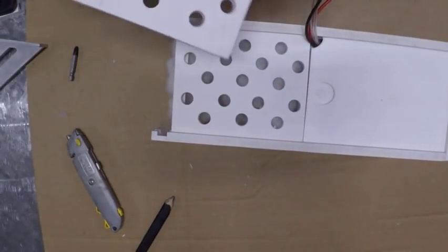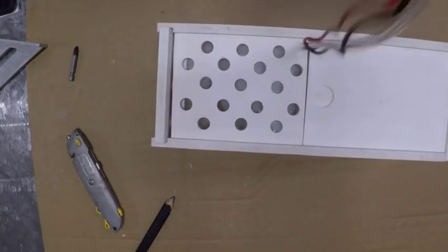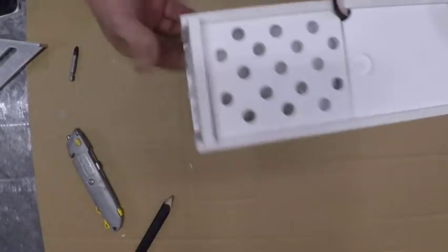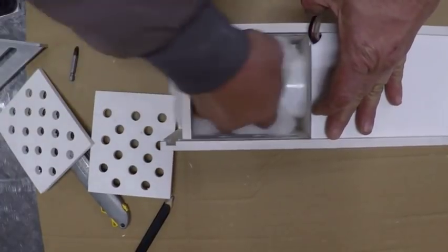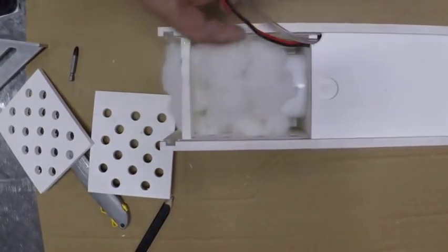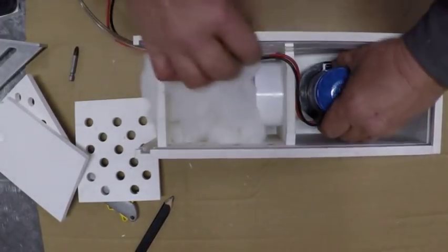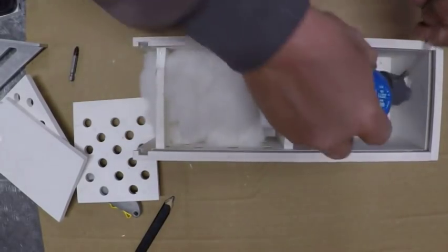There's the top intake cover. There's the end intake cover. She's ready to roll. That's all there is to it. If you ever need to service it, let's say the filters get clogged, pull that, pull the filter media out, throw it away. If you ever need to get to the pump because it's clogged, you pull this, push them two, pop, pump out. We're done.